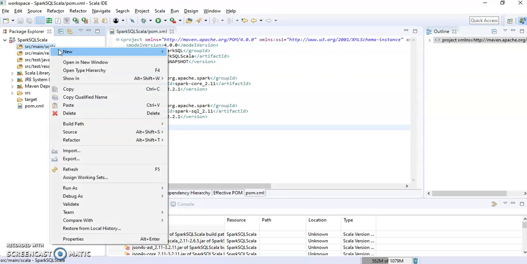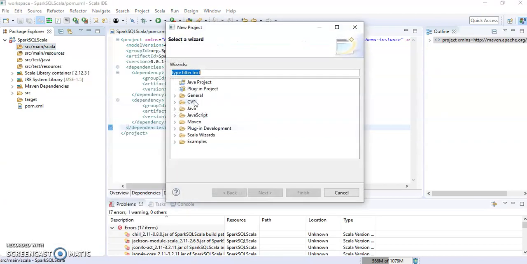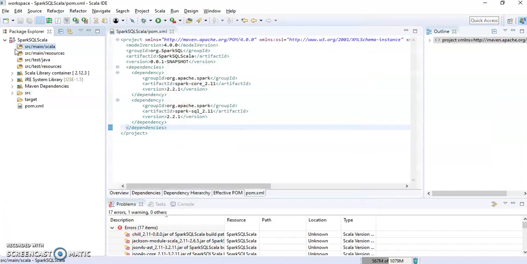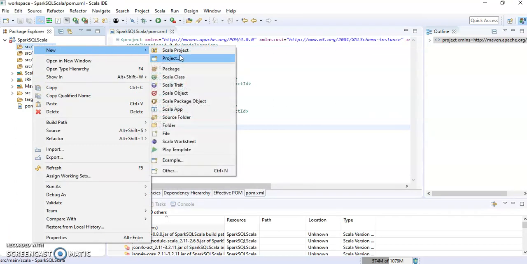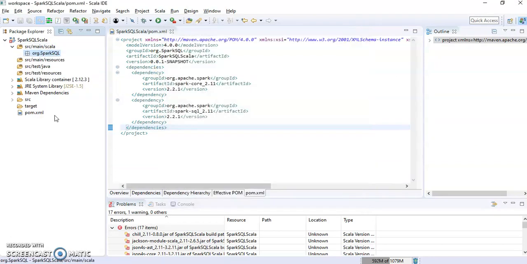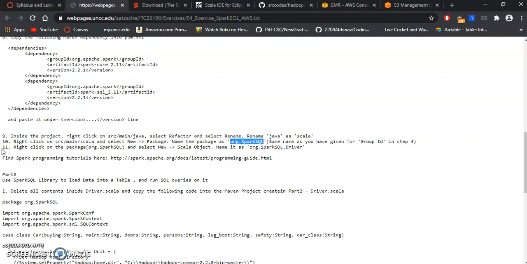Just right click on this, new project. Right click on this, new package, give the package name, finish. Now right click on the package and we'll create a new Scala object and give it this name.